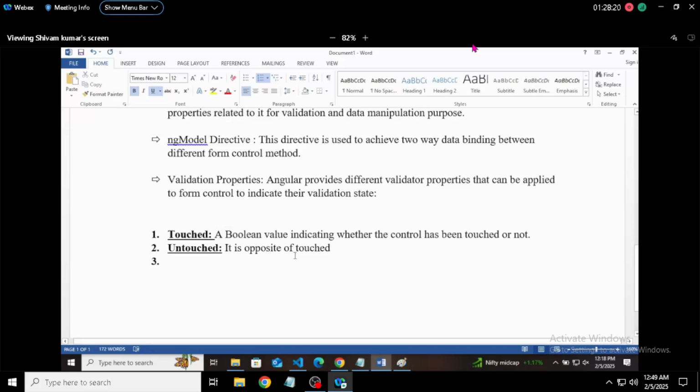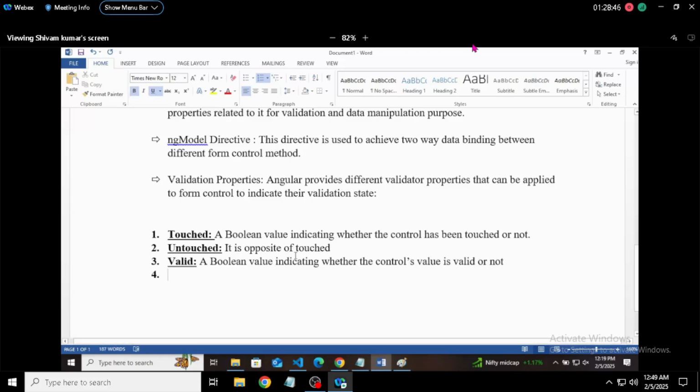Then the next thing comes, valid. Here for valid you will write a boolean value indicating whether the control's value is valid or not, right?